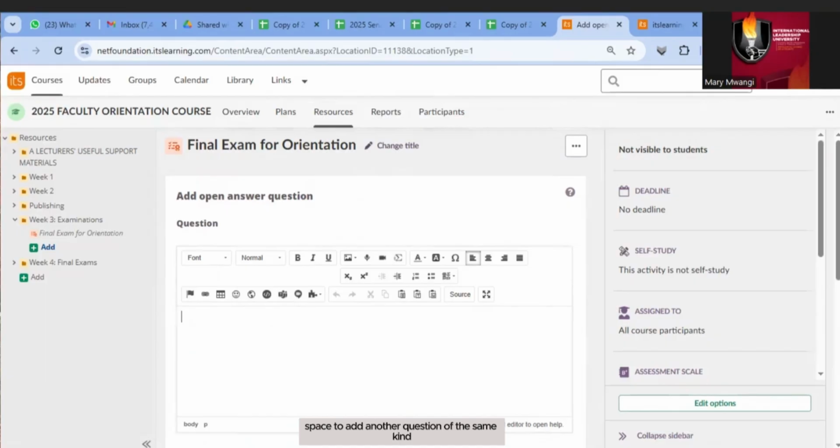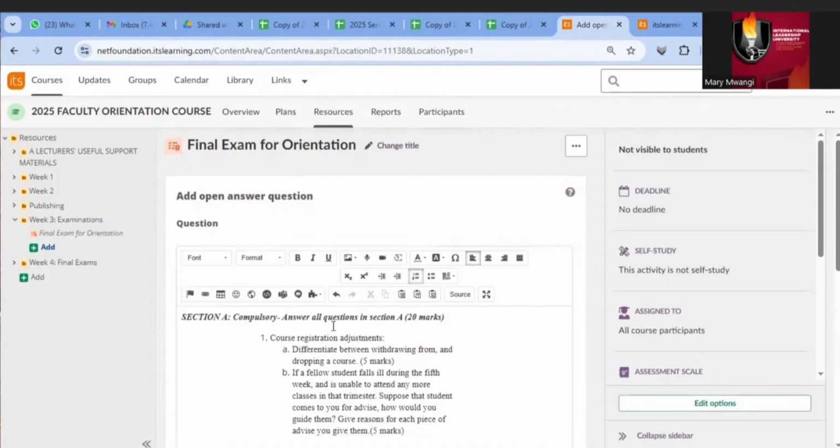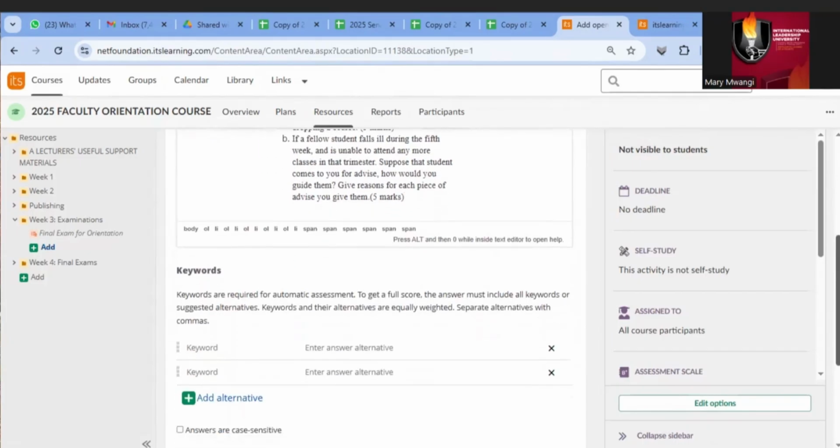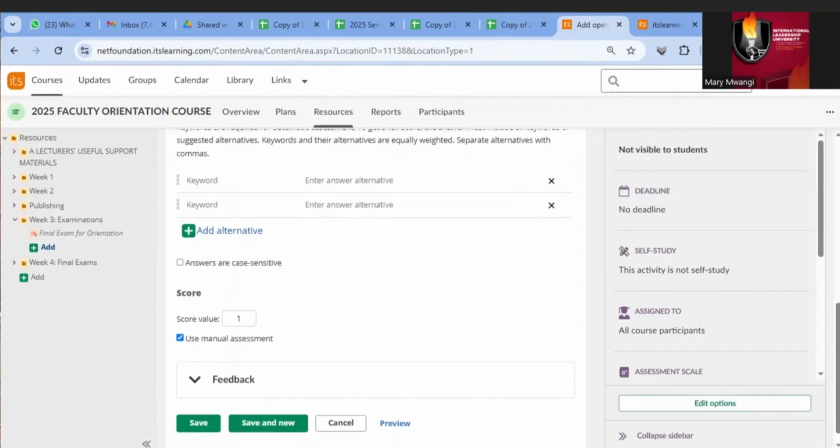of the same kind. So you go back to your document. This time you select question 2, or your next question, together with any instructions that you want to accompany that question. You copy that, get back to the platform, paste the question, and you scroll to enter the score value.